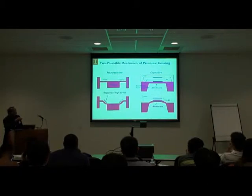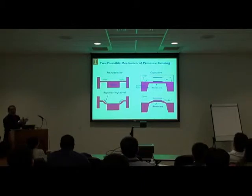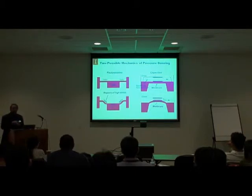You can also make things like capacitive sensors, where, for example, you can make this thin membrane that I showed you earlier on a chip. You can put a thin metal layer and then have some sort of a cover, again, a micromachined glass or silicon cover, and now this becomes a capacitive sensor. You have a capacitor with an air gap. And when this membrane, which is very thin, bends, then the capacitance changes, it's connected to a circuit, and now you can measure capacitance by changing capacitance and hence change in pressure. So this becomes then a capacitive pressure sensor. And these things you can make on a chip, you can make lots of them, and these things are being commercially used now.